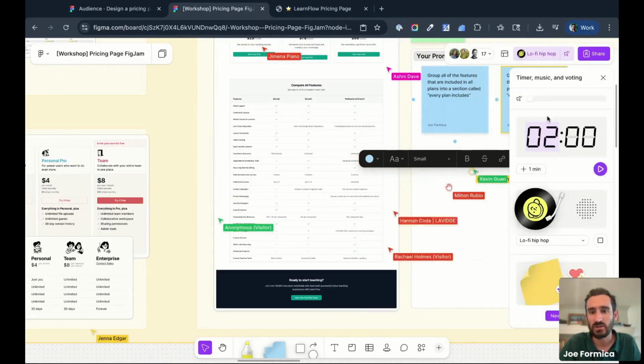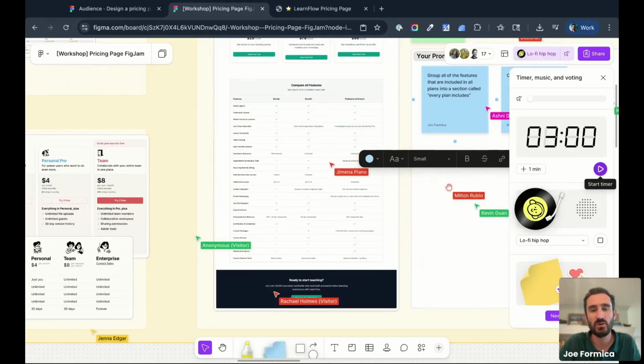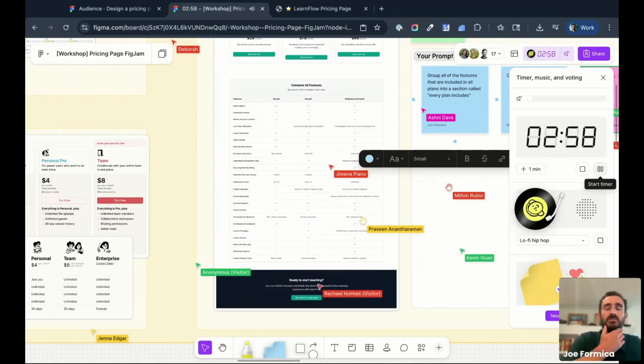I'm going to start our timer. We'll do 3 minutes here. Drop some Post-its in there. You can do as many as you want, some quick prompts, and I'll take a look, pick a few. We'll run it through Figma Make and then come back to our next one.